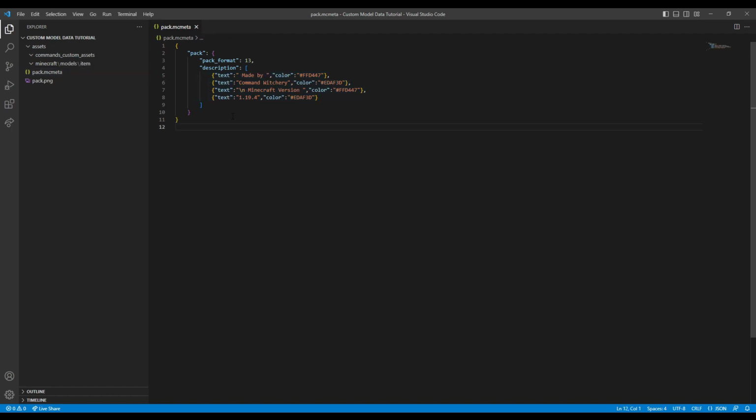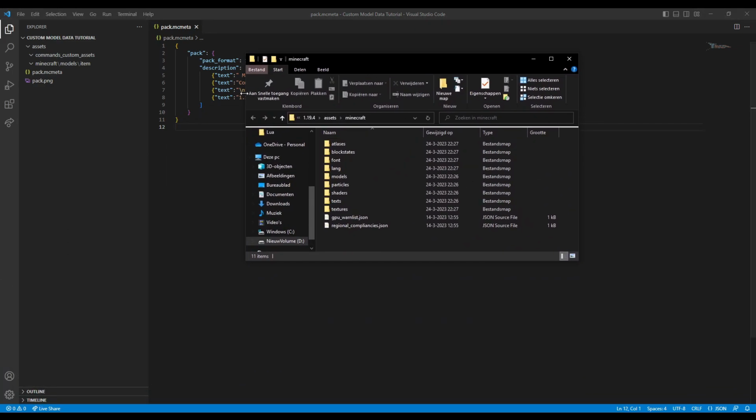Right, so now we should be ready to actually get going on making our custom item. For the first test, what I'm thinking is just making a retextured version of bread and making it look like something custom. That's kind of all that I really want. It should be fine. For this, we're going to have to look at our vanilla assets. So this is the vanilla assets that I have on my computer.